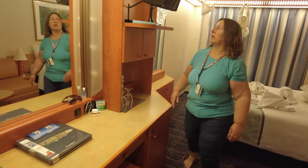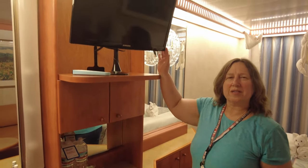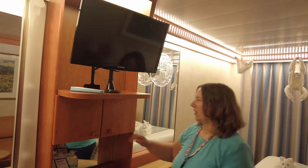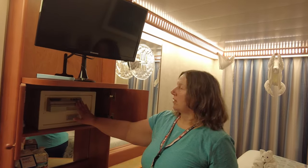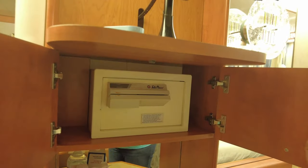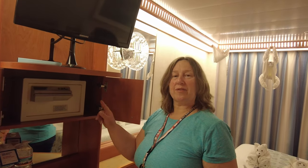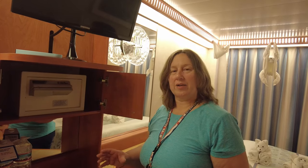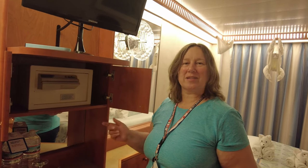If you continue along, there is a TV in every room with several channels, a couple of movie channels, so it's not too bad. And every Carnival room is equipped with a safe. Some safes have a combination and some of them have a swipe card. So one big tip for when you're cruising, if you have the swipe type of safe, you're best to bring an old points card, because if you use your cabin key and the other person isn't with you, you don't have access to the safe.